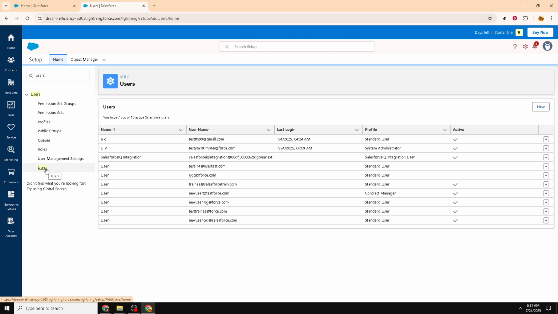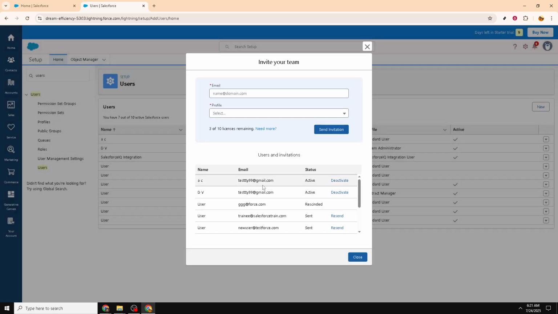This will bring you to the Users page where you can manage existing user profiles and add new ones. Look for the New button, which allows you to start creating a new user profile. When you click on New, you'll be required to input some basic user information. Here, your focus should be on entering the correct email address for the new user. Ensure it's a valid address that can receive emails since this is critical for the successful setup and future communications.